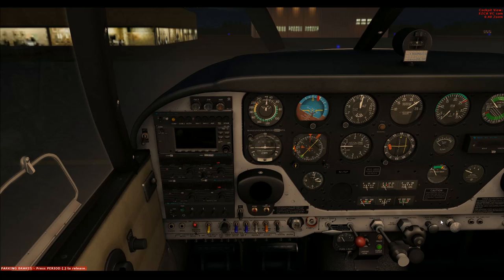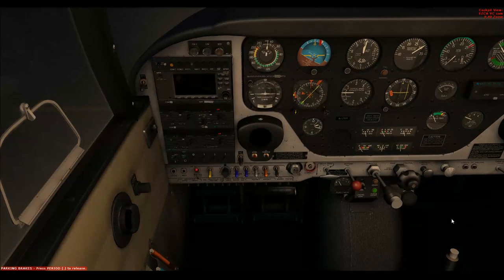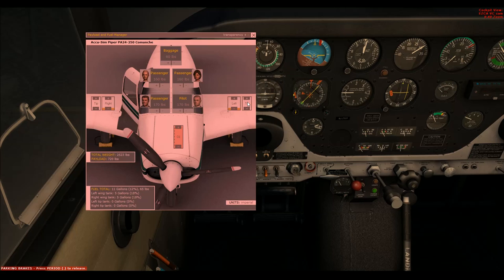I have gone ahead and done my fuel switches. As you can see, I've already done those during the pre-flight check. I'm going to pull my flaps back in, and check to make sure my landing gear is all the way down. Let's balance our fuel load out and everything before we get started.